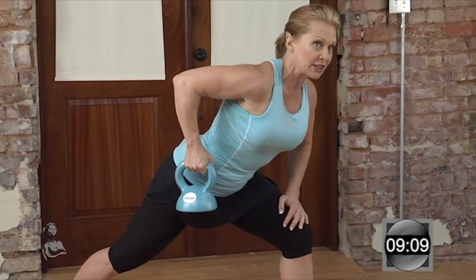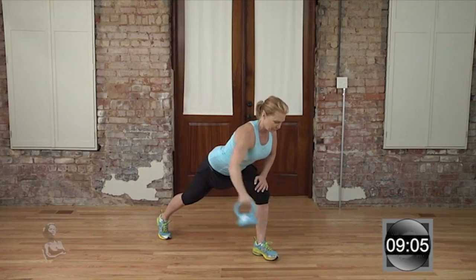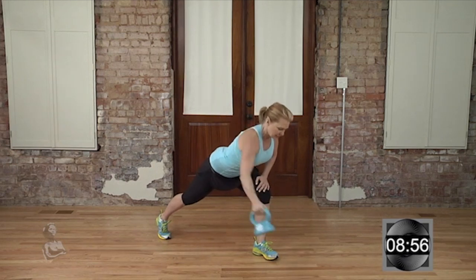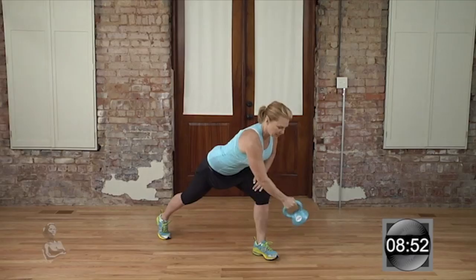Hold here, and then you're going to give me two flies in the front right here. Ready? Out to the side. Keep that wrist straight. Beautiful. Do it again. Row. Hold. Nice. Keep breathing. Out to the side. Here. Nice. Straight wrist. Do it again. Pull here. Hold. Three. Two. Belly's in. Out to the side.